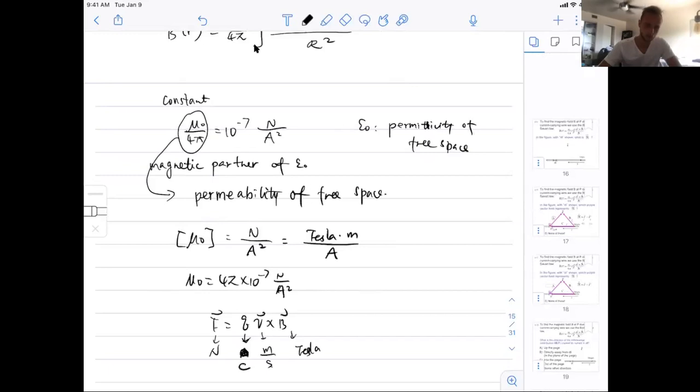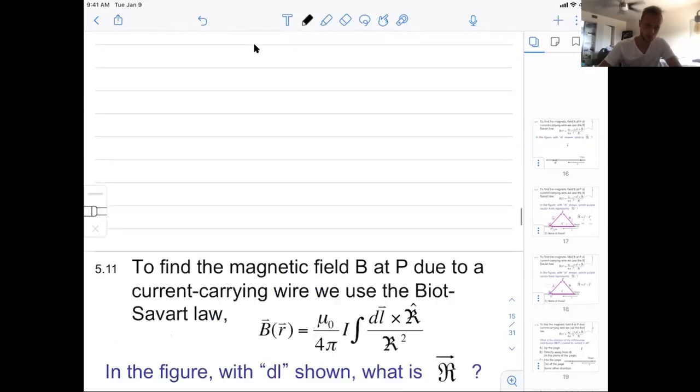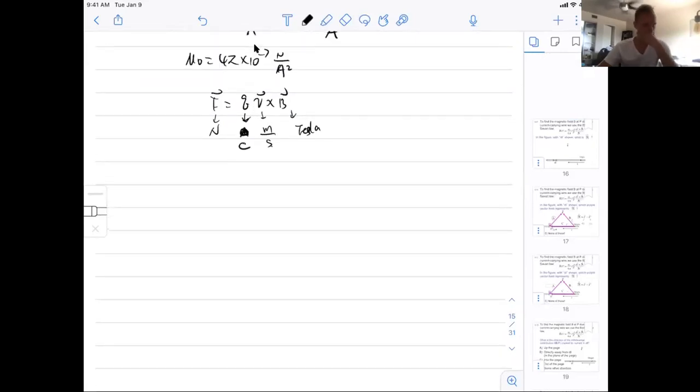Okay, so now let's go further and try to use Biot-Savart. The status and usage of Biot-Savart is like doing direct integration to calculate your E field. If you know there's a little chunk that gives this much dE, you can always integrate whatever shape you have to get your total E field. And likewise, you can always do the integration and find out what your total B field has to be. So they have sort of the same status.